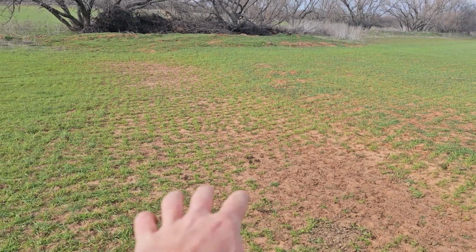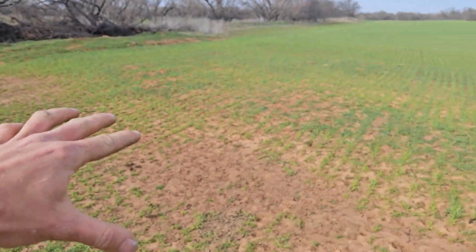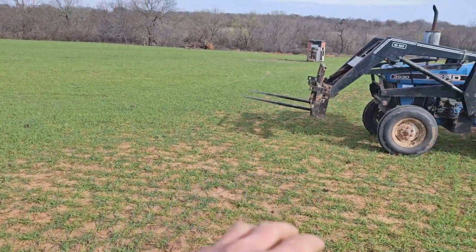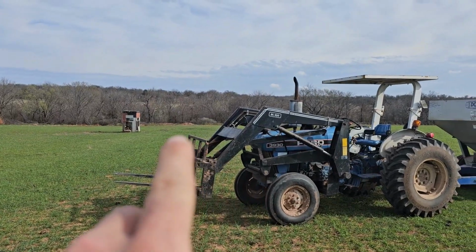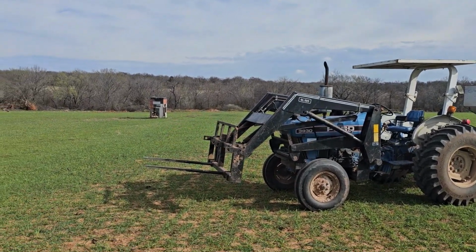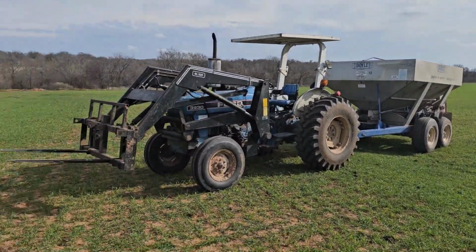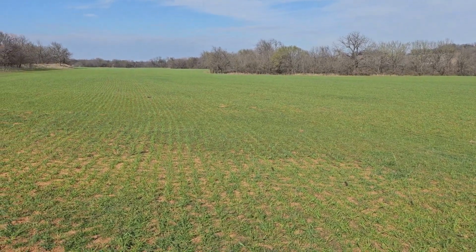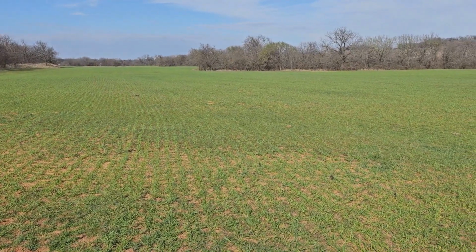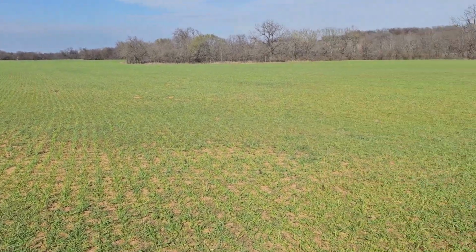Last year in this field, we had a big burn right here. It went from kind of where that tree is right there up all the way almost to where those piles of dirt are, right about there. This year we dozed it out, smoothed it out, and made it into one continuous pasture, or field, where we can drive and plant, harvest, and do everything in one big pass. Man, it sure makes it nice.